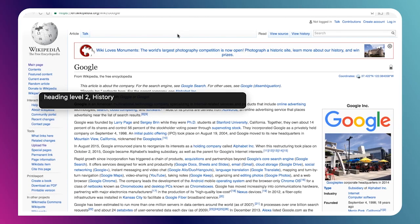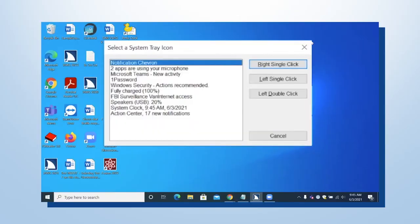VoiceOver on a Mac gives you a much more user-friendly and accessible screen reader experience than using JAWS on a Windows computer. The last and very important pro of using a Mac over a PC is that Apple takes accessibility very, very seriously. They have a motto that if a product can't be used by everyone, then it's essentially not worth producing.